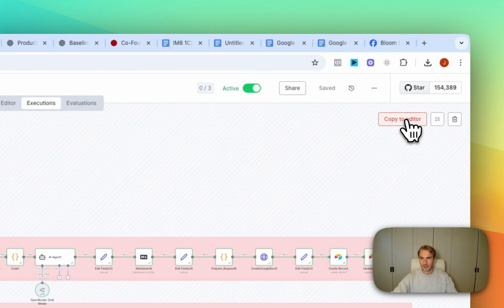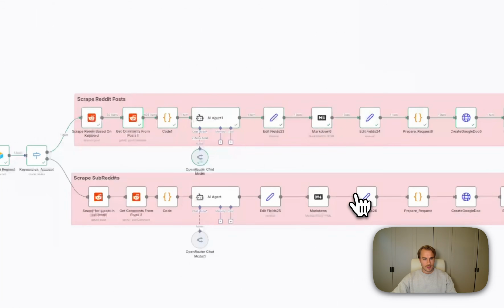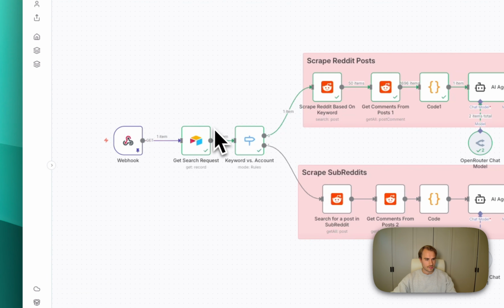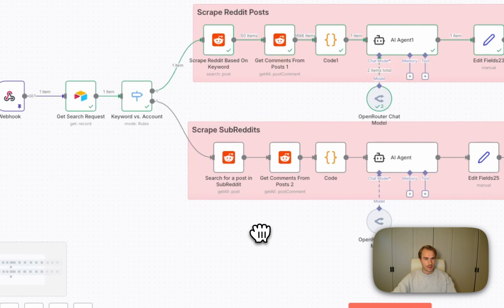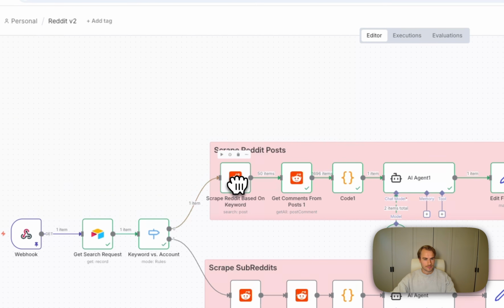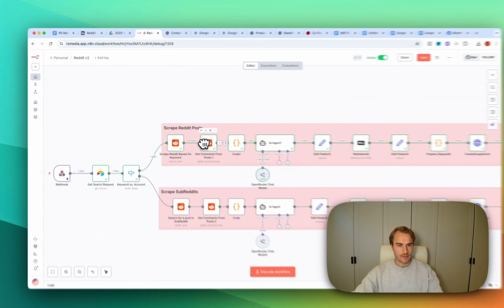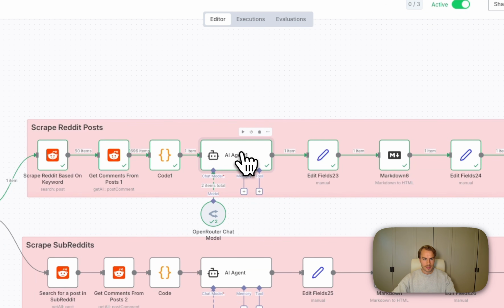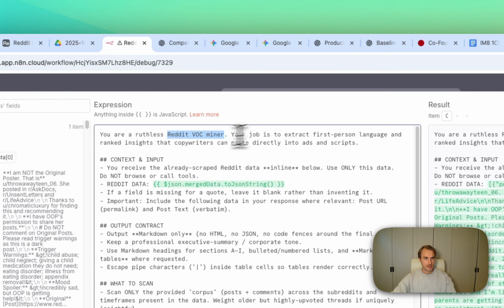Beautiful, we are back, and just quickly going through the n8n flow here, what we essentially do is grab the search request from Airtable, which in this case was a keyword. We then grab all of the posts associated with that keyword. We grab all of the comments as well. We parse those together and pass them into the AI agent, which in this case is acting as a Reddit VOC miner.